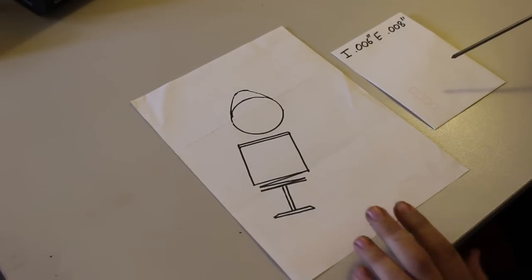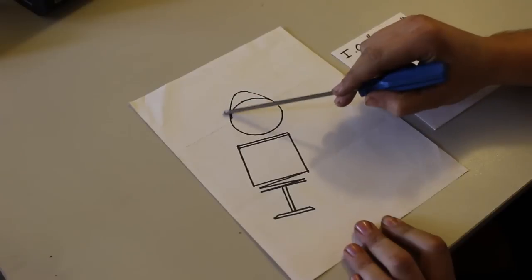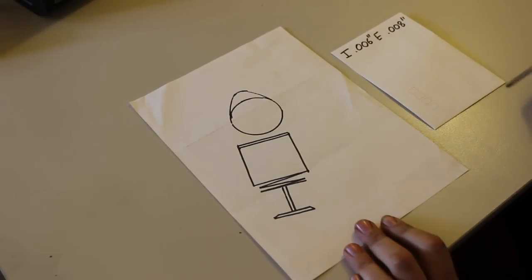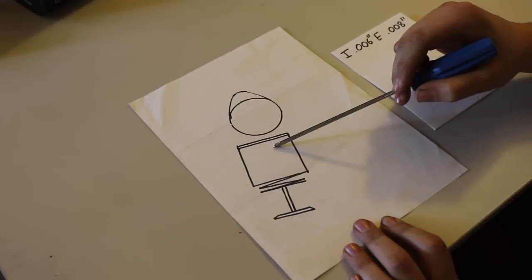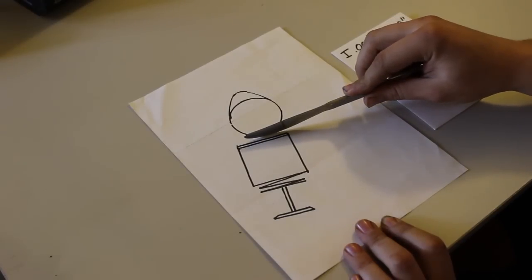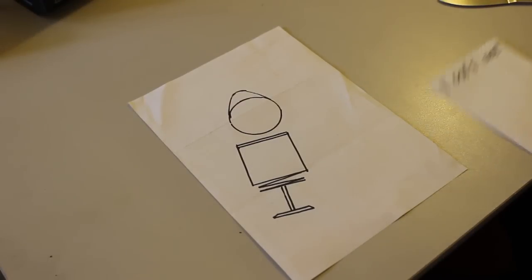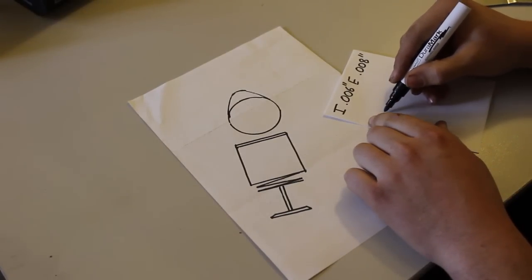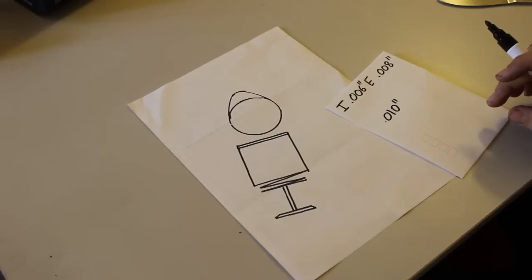I'm going to do my best to explain this. Our camshaft has a lobe on one side. As the camshaft rotates, the lobe comes around pushing down on the bucket, opening the valve, letting air in or exhaust out of your engine depending on which valve it is. What we're doing is setting an air gap between the bottom of the camshaft and the top of the bucket. We insert a feeler gauge into the gap, starting with a size that fits easily and slowly increasing sizes until we find one with a slight drag. Once we have that measurement, we note it down — say we've got 0.010 thousandths of an inch, a ten-thou gap between the bottom of the cam and the top of the bucket.